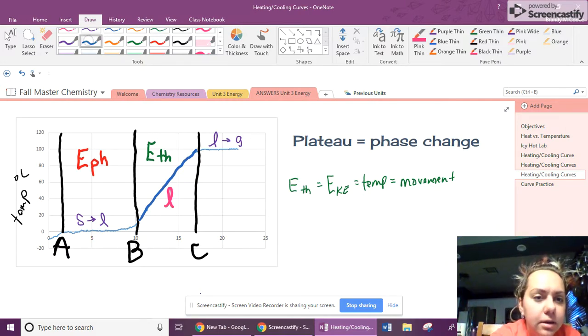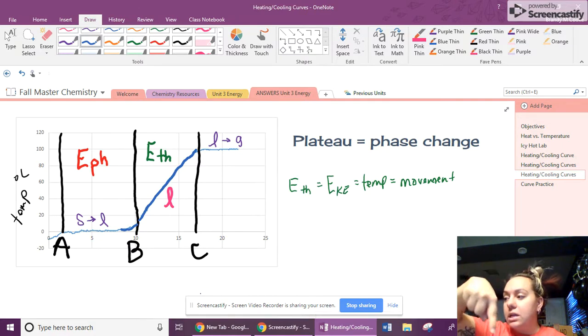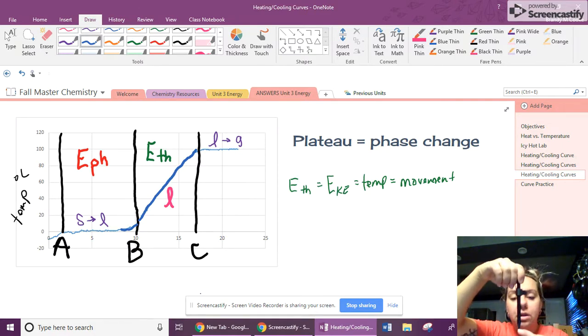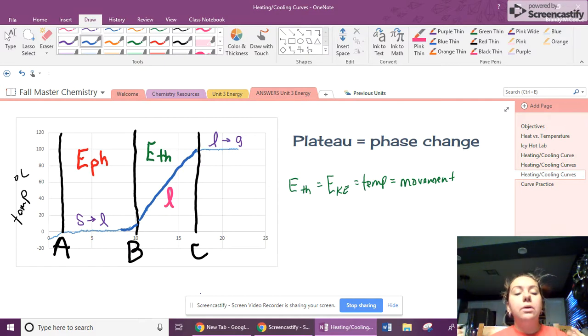You'll notice that right here, there is a slight temperature increase before that ice is gone. But remember, it's not a perfect setup. Our thermometer, if it was in the sample, this part of the thermometer at the bottom is going to be warmer than the top part. And if there's only tiny little ice up here at the top, that's not going to give us an accurate temperature reading of the entire sample. So the temperature can't go above 0 until all of the ice is gone. It's the melting point. Therefore, if you go above that, you're past the melting point, so it has to be melted. So the temperature stays 0 until all of the ice is gone, or until the thermometer can't read it anymore. And then that temperature starts to go up.